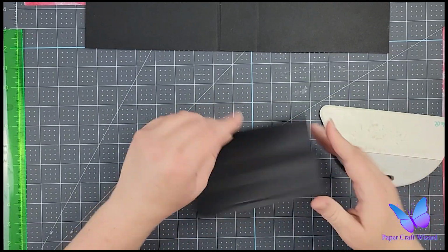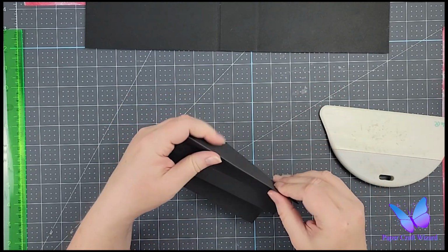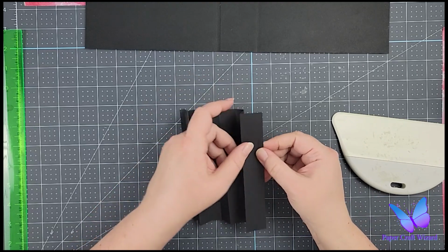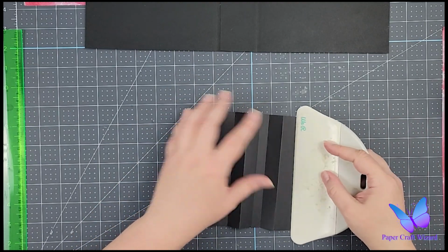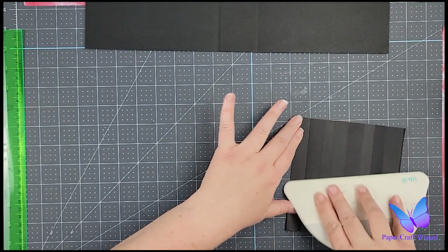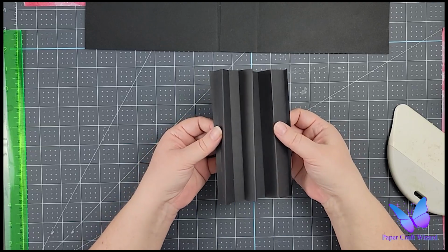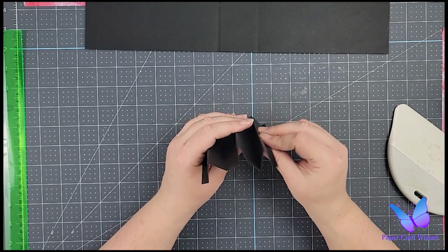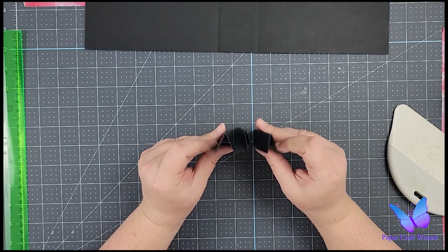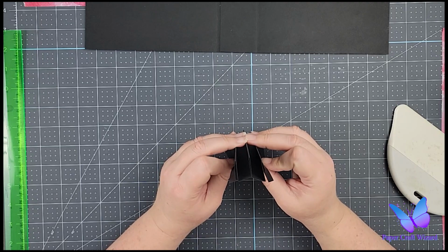As you'll notice, we have 3/4 inch tabs that we're going to adhere our pocket pages to. However, we only want to adhere them about a 1/2 inch down. So that should leave us with about 1/4 inch of cardstock, and we'll talk more about that as we go. So what we should have is 3 mountains, 2 large valleys in the middle, and 2 small valleys on the outside. And we will adhere those together so that they look like this.